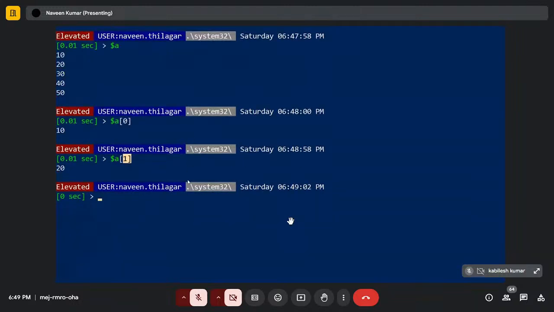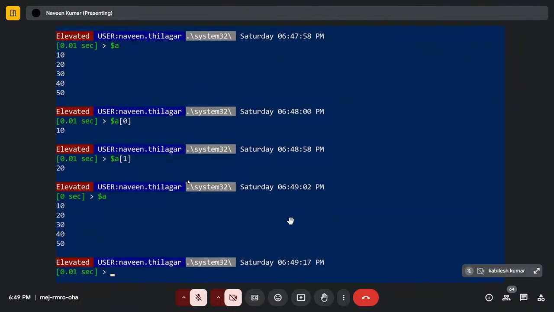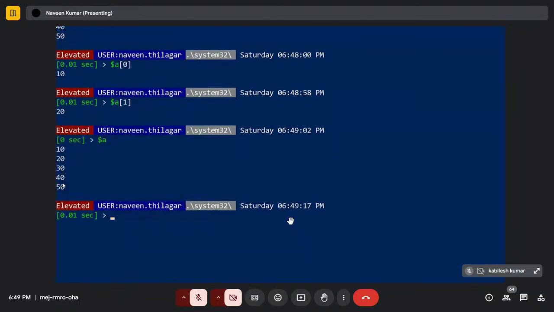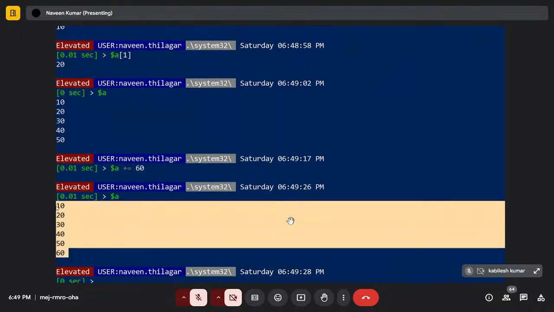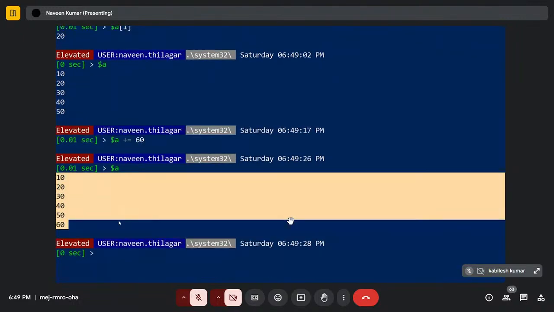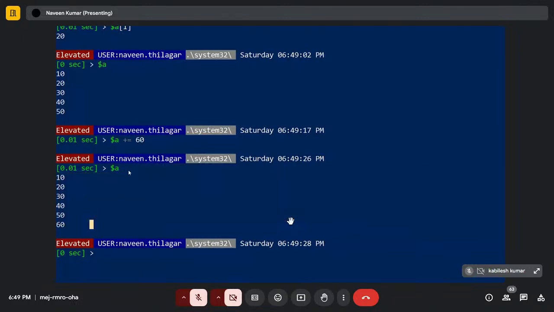Again, if I want to add some data, let's say right now, if I do $a, up to 10, 20, 30, 40, 50, I'm getting. Now, if I want to add some data, what I will do is, I'll say something like this. Now if I do, you see we have added a value to this array. We have added one more value, but you cannot remove a value, but addition is something which is possible.